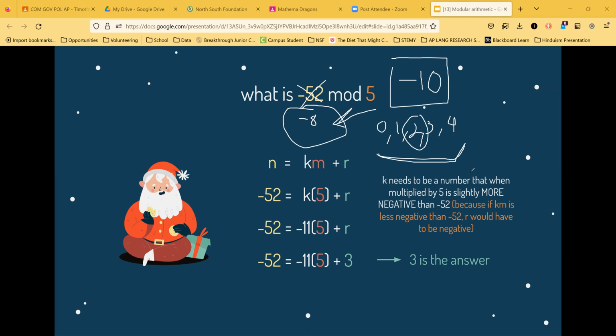However, oftentimes it's easy to have the misconception that if we were doing 8 mod 5, we would get 3, therefore -3 would be the answer in this case. That's not how it works. But -3 mod 5 would be equal to -8 mod 5. Does that make sense? Okay.